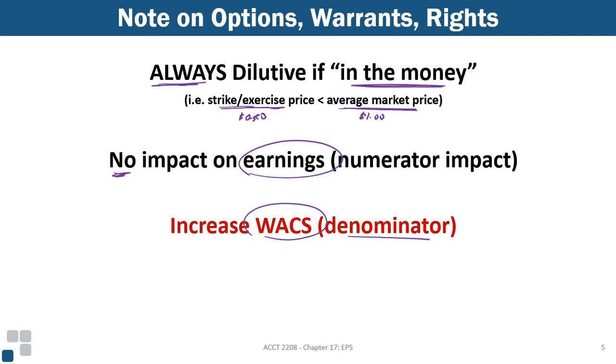So for example, with bonds, if convertible bonds are converted into shares, then there is interest saved. Well, the saved interest increases the income available to the common shareholders. In the case of warrants, options, and rights, there's no increase or decrease in income. So there's a zero impact on the numerator, but the exercising of these items will always result in more shares. So it increases the denominator, but never the numerator. And that's what makes them always dilutive and fully dilutive.